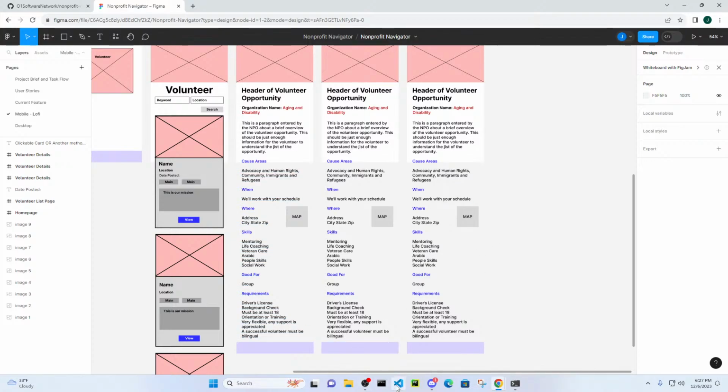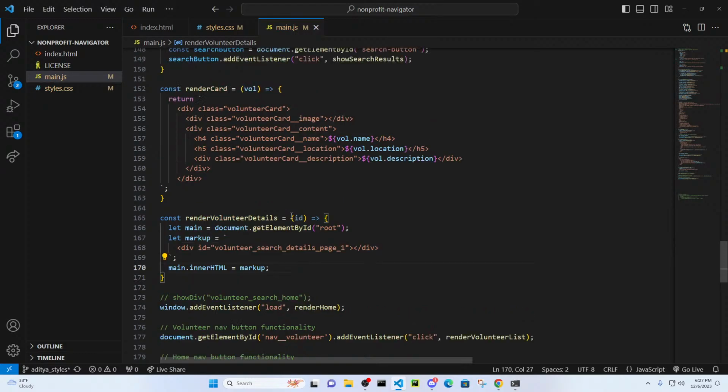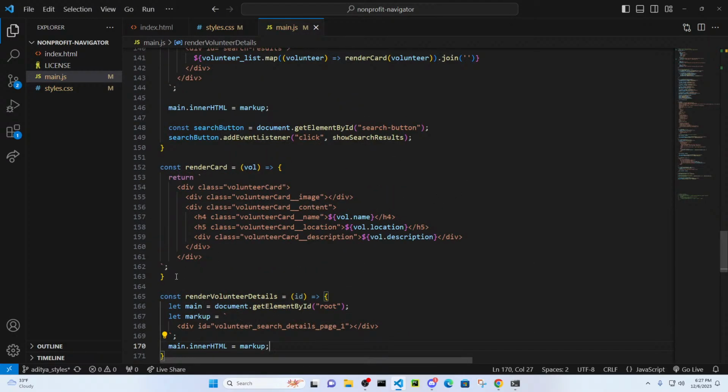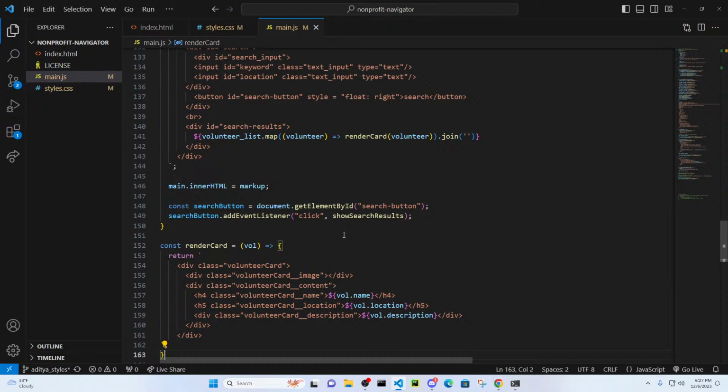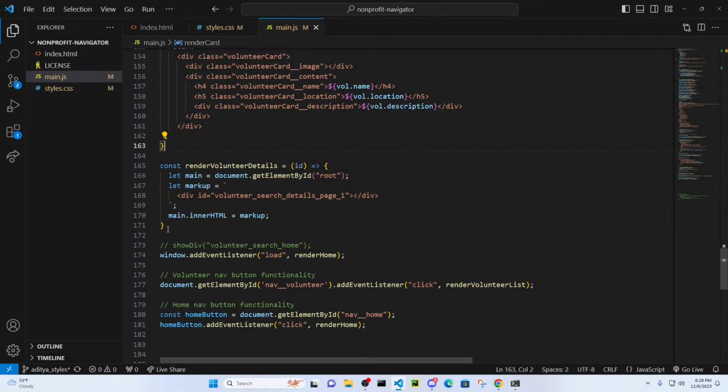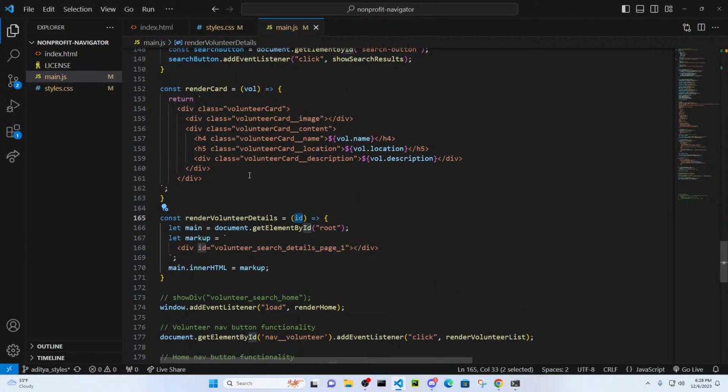And then the last thing I was thinking of was, yesterday we started talking about how we are actually going to render this page. How are we going to pass in the ID? How are we going to use the ID to load the correct page, that sort of thing.